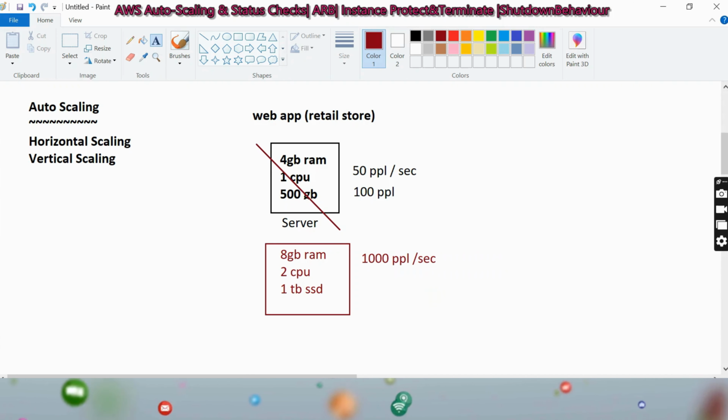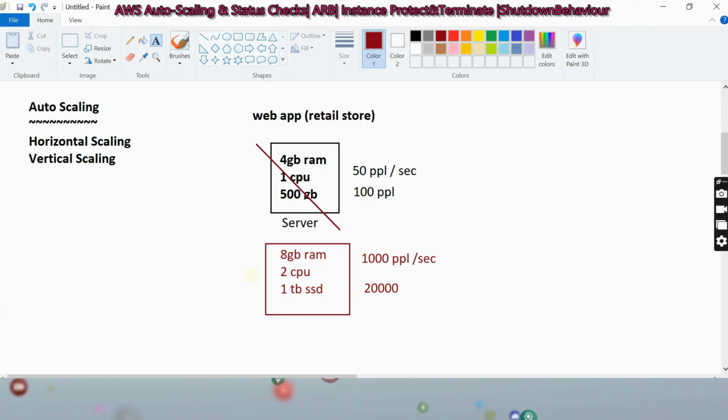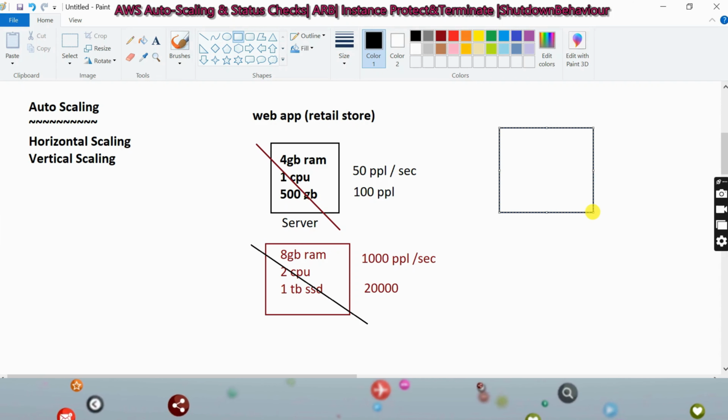Now festival season came. Obviously festival season means our traffic will increase a little bit. So now my traffic count every second is increasing to 20,000. Now what I will do, simply I will terminate this instance also and create one more instance like this, which is bigger than this one, right?